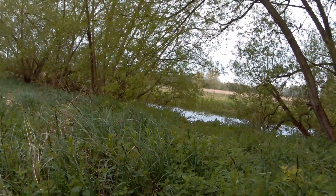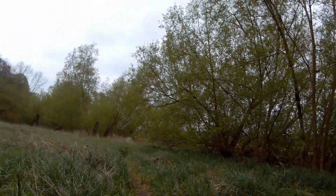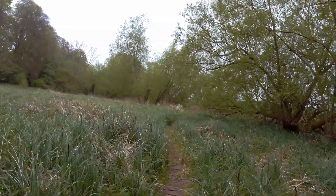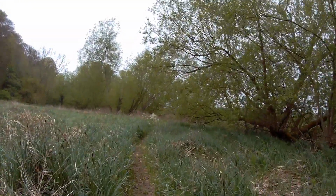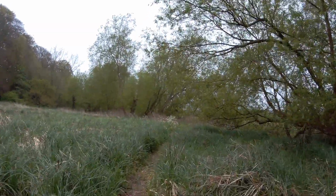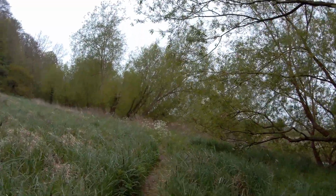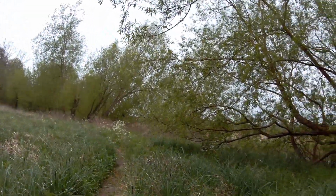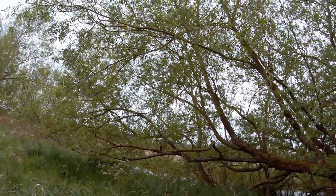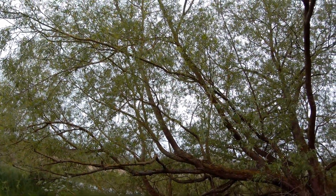Right, we're just leaving the second swim and just making our way along all this overgrown section to the next one. As you can see, it gets quite overgrown, and there's a lot more swims, but they're just overgrown, so if you want to put some work in, you can actually make some more swims that are fantastic. But because not a lot of people fish here, the swims just become overgrown and unfishable at the present time. I have cleared one or two in the past. So the swims that are open is what I'll be showing you today.